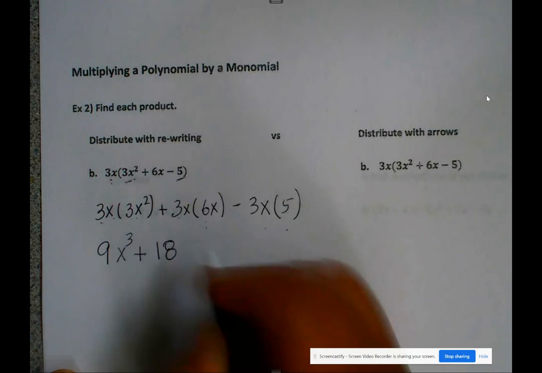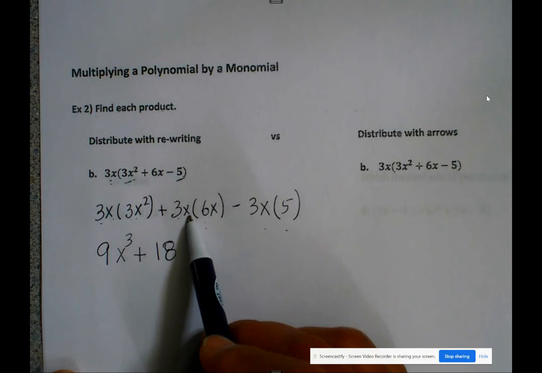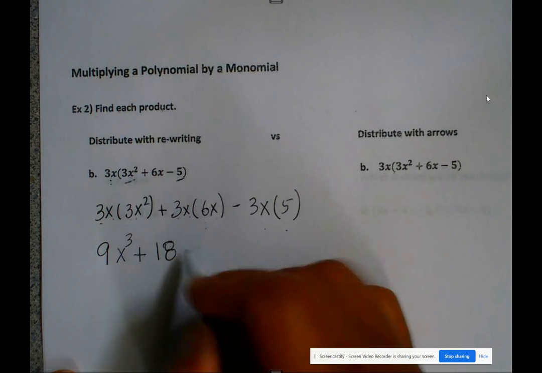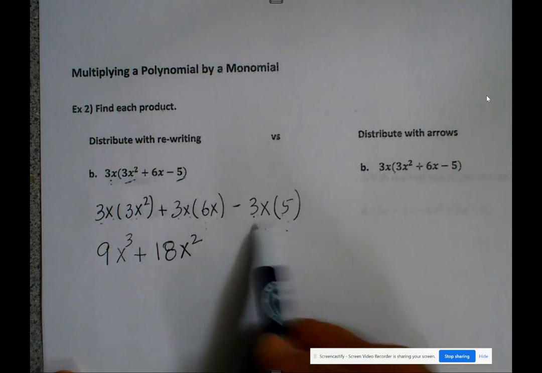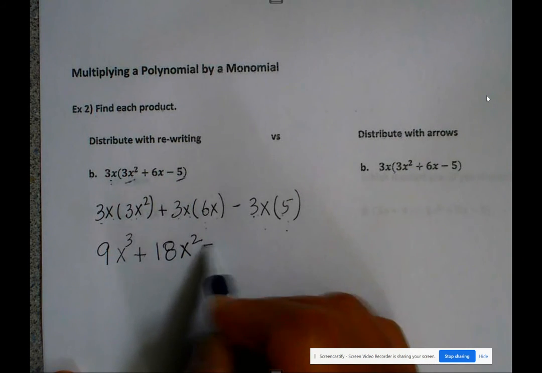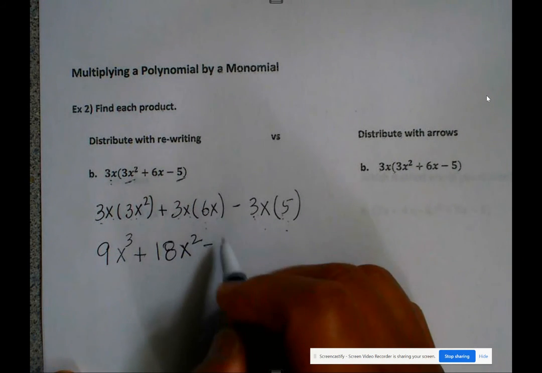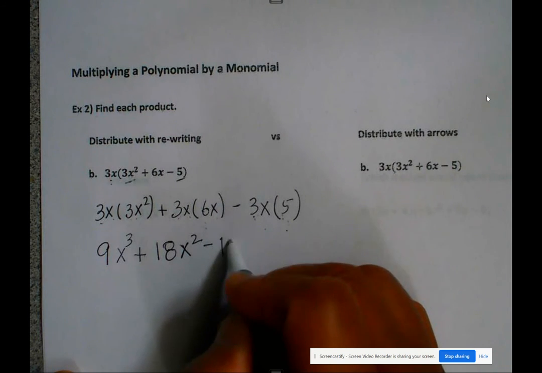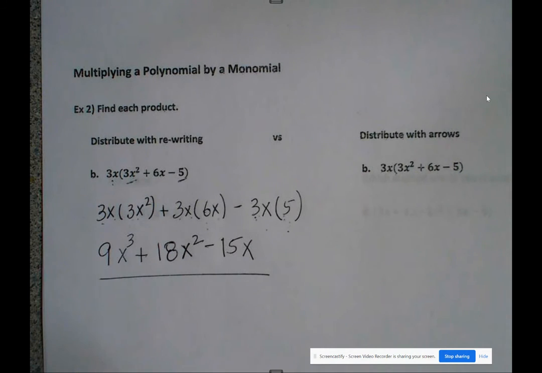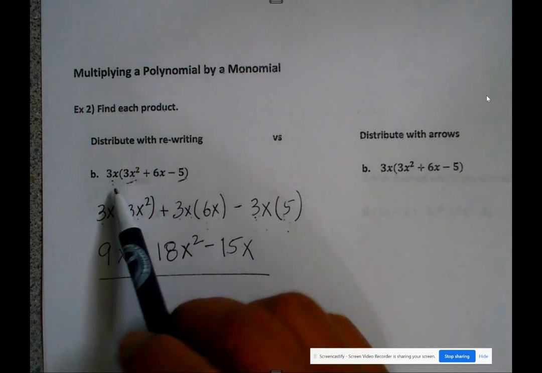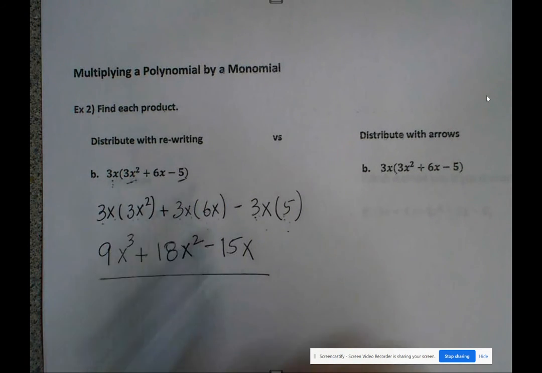18. And then x to the first, and this is x to the first, so this is x to the power of 2. And then multiply just the numbers. Again, separate the numbers and multiply them. So this is minus 3 times 5 will give you minus 15 or negative 15. X will be your multiply. This is multiply by monomial times a trinomial. Do you see that? So this is just multiplication.